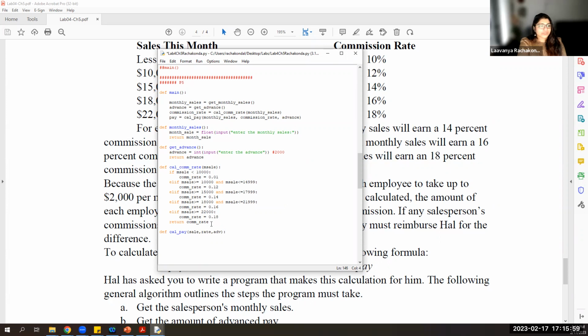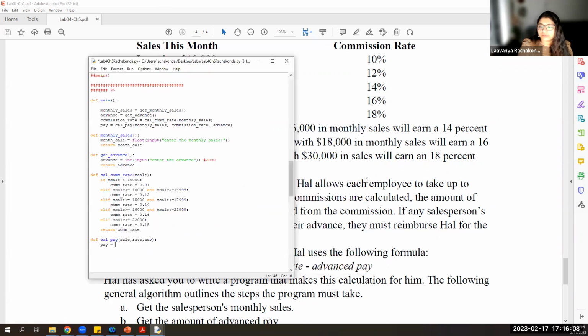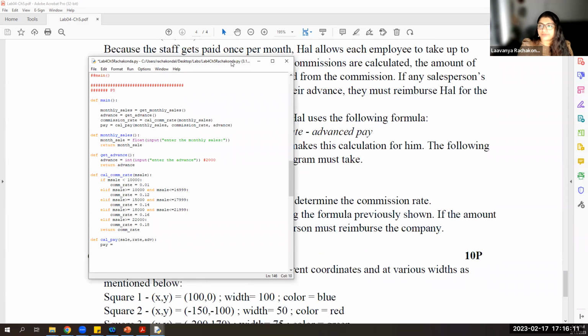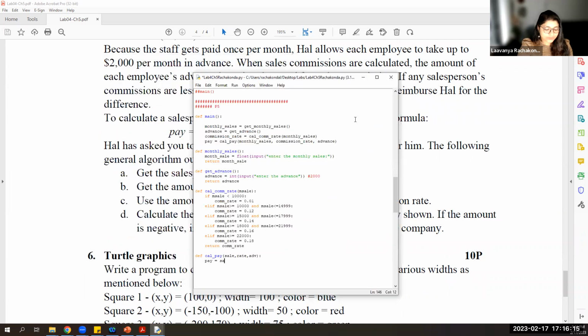So with this value, we have pay is equal to the formula, that is sales times commission rate minus advance pay. So sale times rate minus ADV. And then you return pay. Oh, we are not returning pay.